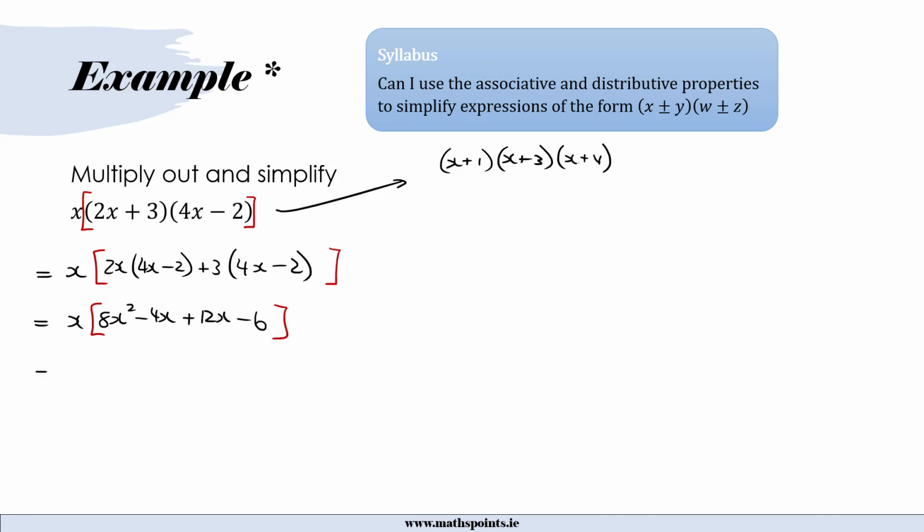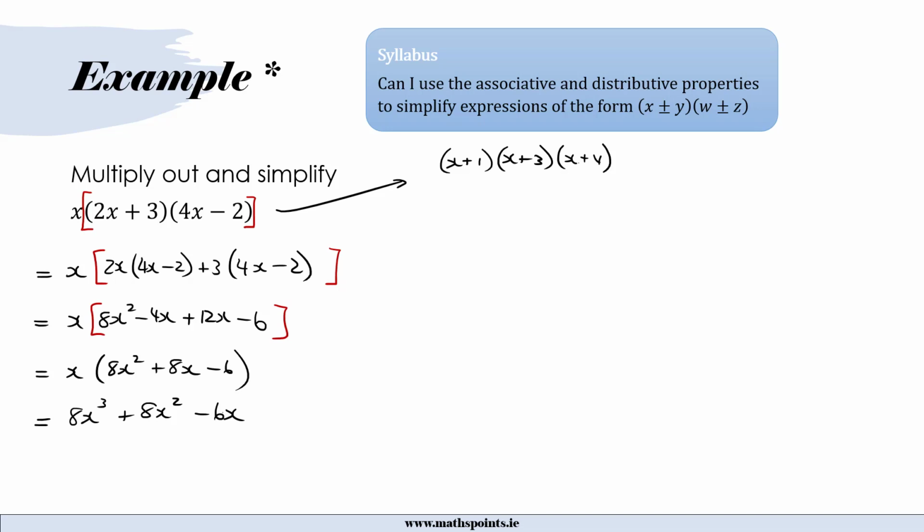Okay, so again, we have the x outside. I don't need to write it as a red bracket anymore. I'm just going to have it as a black bracket because the inner brackets are gone. So just tidying this up, I have the 8x squared here. Minus 4x plus 12x can be combined to give plus 8x, and then the minus 6. And I'll close that bracket. And then the very final thing I'm going to do in this question is multiply in this x. So x by 8x squared is 8x cubed. x by 8x is 8x squared, and x by minus 6 is minus 6x.